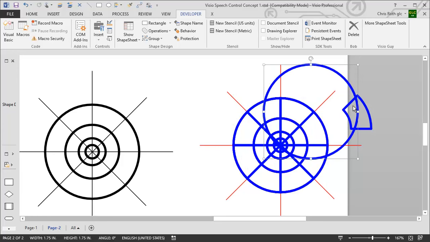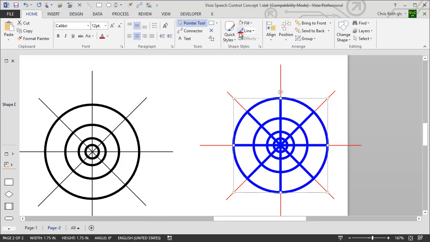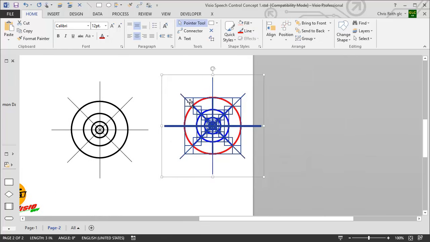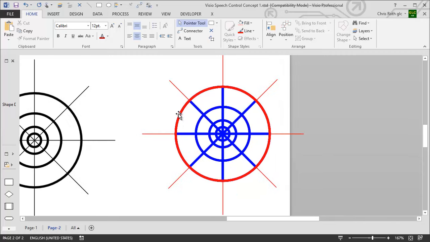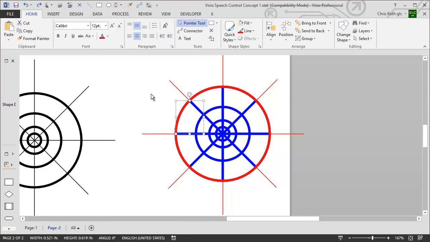And I still have my original circle there somewhere. Probably there it is. So I'll just send that piece to back, and you can see there I have the full circle. Give it a different line so you can tell that it's there. And yeah, I have these wonderful pie shapes that I can fill any way I want now and make all sorts of different colors and things where I couldn't do that before with just the rings and the lines. So if you don't draw shapes from scratch, you don't care about this, but I can see this saving me a lot of time like that.